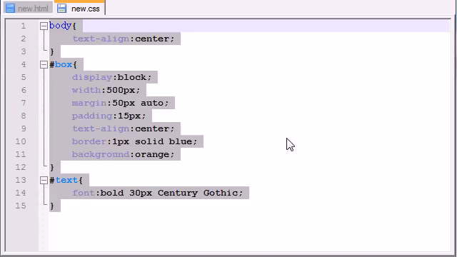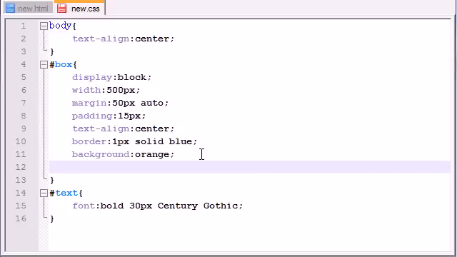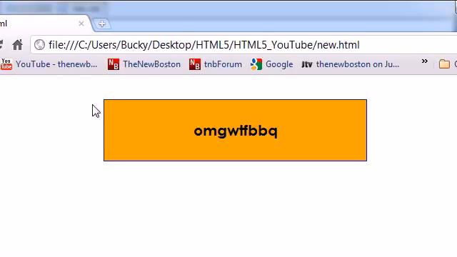With the old CSS, it was very difficult to achieve this. But using CSS3, it's actually incredibly simple. Almost too easy if you ask me. What you need to do is throw your WebKit in there, and the property is border-radius. Now you need to give it a value, say 25. The higher the value, the more rounded the corners are going to be. So if you round these 25 pixels and save this, take a look when I refresh at my corners. I now have nice, sweet, rounded corners.